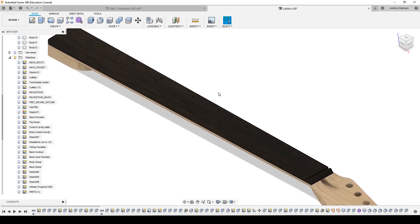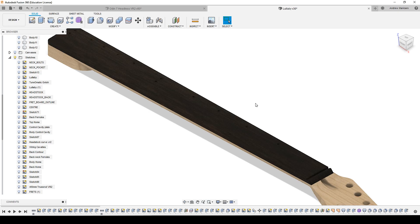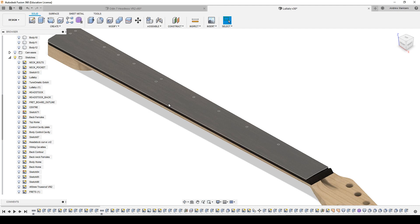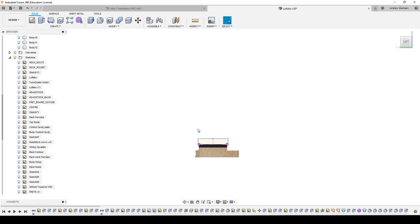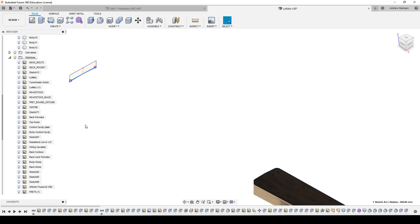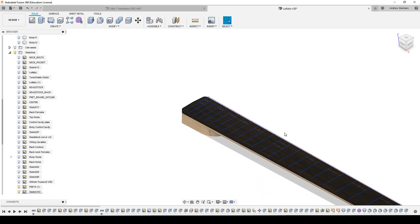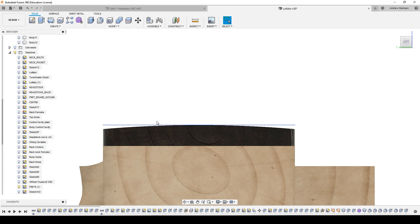As you can see, the fret slots are not modeled. And they're not modeled for one reason: because I don't need them to be modeled for creating my toolpath. This is how I work. What I do is I take this part of the drawing — this is the sketch that I use to cut the rest of the material of the fretboard, which I talked about in the previous episode. I use this line in particular. Of course, I will have the frets — these are the sketches. The sketch of these frets sits right on top of the fretboard.